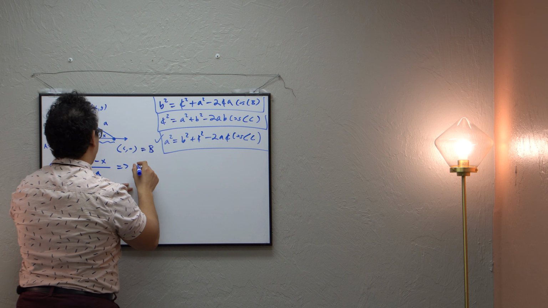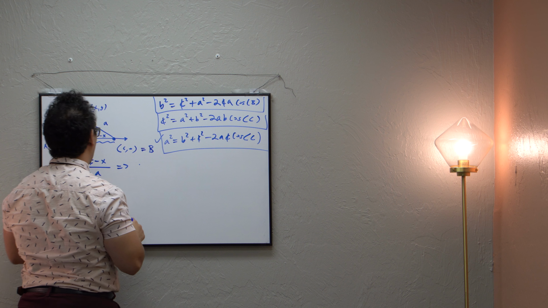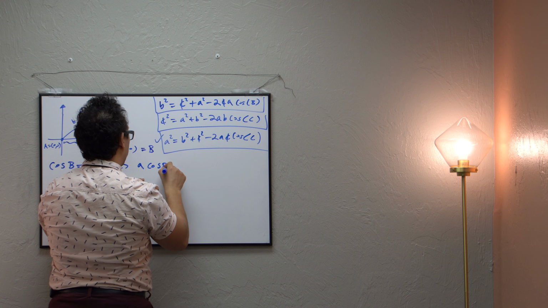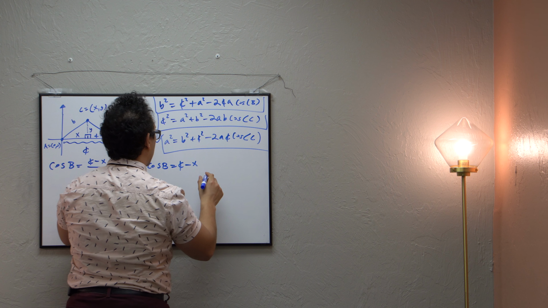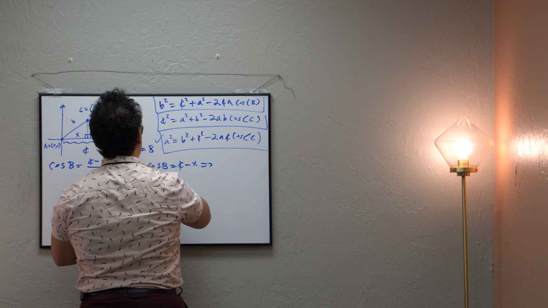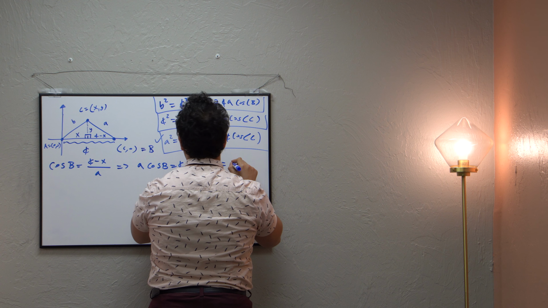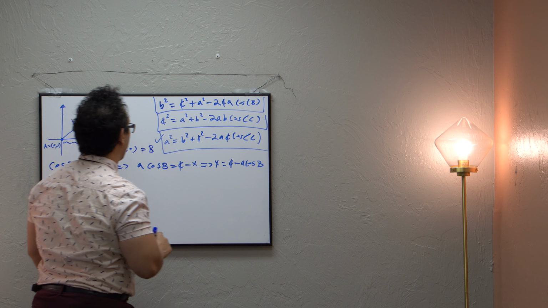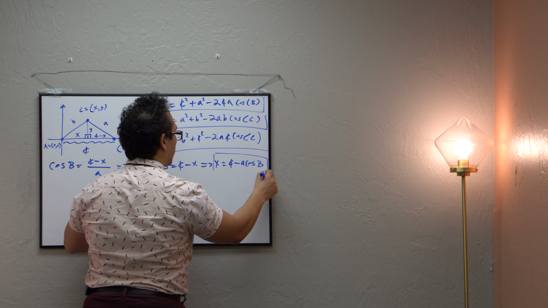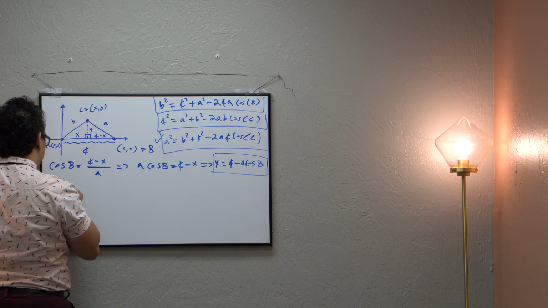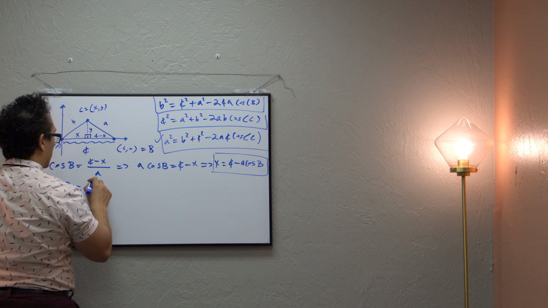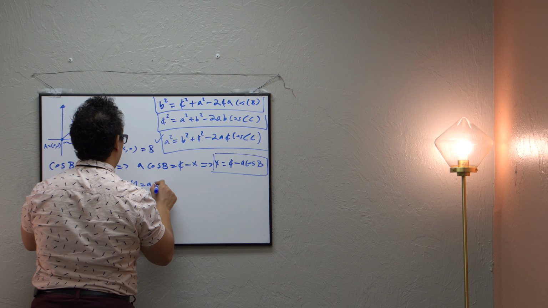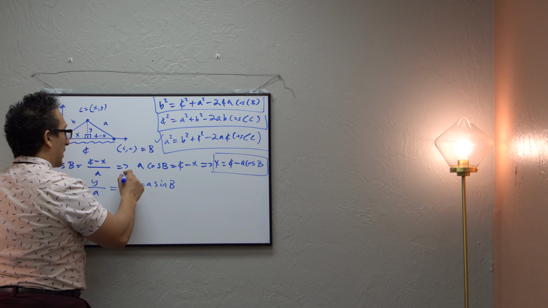This implies that when we solve for x, I multiply both sides by a, I get a cosine of B is equal to little c minus x. And so when I add an x and subtract this piece, I get x is equal to little c minus a cosine of capital B. Okay? So we're going to remember this. And then we'll do sine of capital B. That's opposite, which is y, over hypotenuse, which is a. So this one's pretty simple. I get y is equal to a sine of capital B.